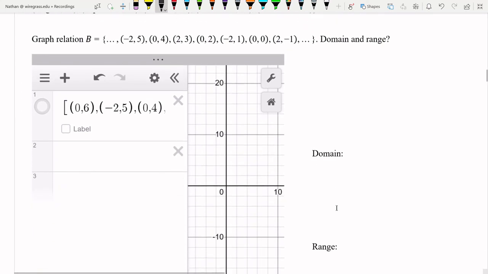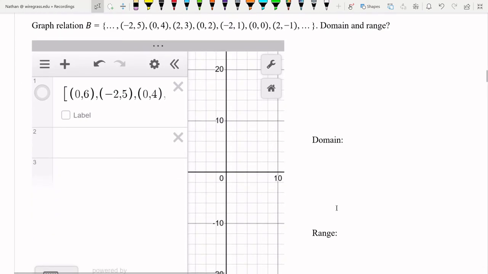Okay, the final relation I'm looking at here, this is also a discrete relation. The previous ones I've shown you have been relations that have been limited, but this one is infinitely long. You can see it's because it has the ..., right? It continues indefinitely in both directions. And it's still discrete, however, because I can count them. I could say this is 1, this is 2, this is 3, this is 4, this is 5, this is 6, this is 7, then 8, then 9, then 10, 11. So that still makes it discrete. However, this is an infinitely long list of ordered pairs, I should say.